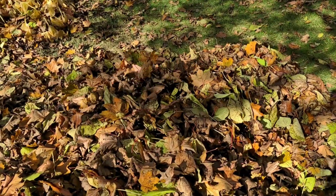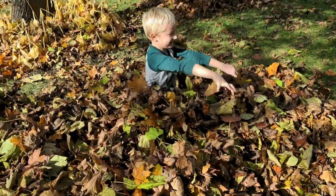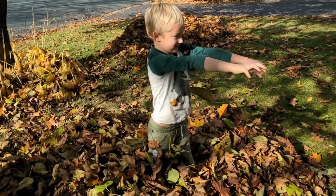Another thing you can try that I hadn't heard about until now is making a leaf mold, where you put a pile of leaves together for a few years and you let that kind of decompose, and it makes a really calcium and magnesium rich compost, so you can use that as compost the following years. And that compost that it creates apparently has a really high water retention, so that's something that you want around your plants when you're adding compost to your plantings. So I've never tried that one, but that is one option too for leaving a pile of leaves.